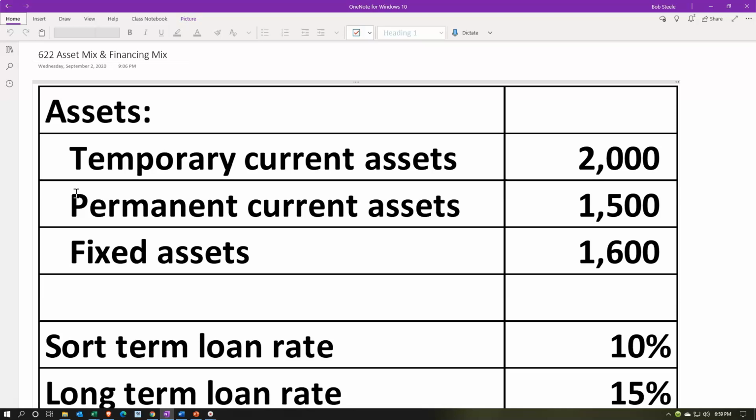Same with the inventory. It's going to be churning all the time, but you would think we would be trying to maintain some standard level of inventory given a certain sales level. And then the temporary current assets, what would constitute those? Those would be the ones that are actually temporary. For whatever reason, we don't think they're going to be turning over all the time, and therefore they might go down at some future point in time.